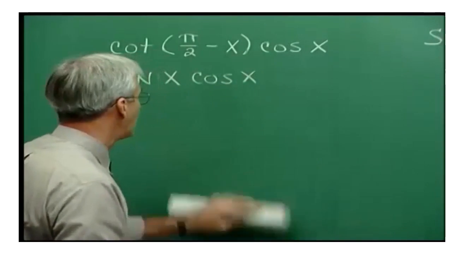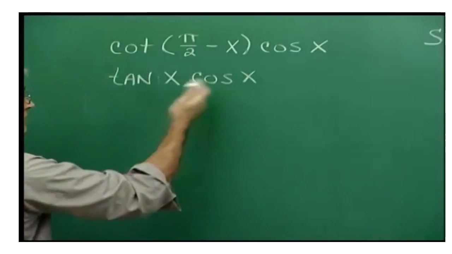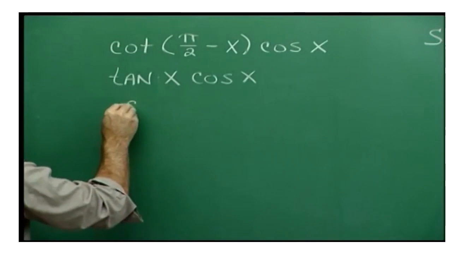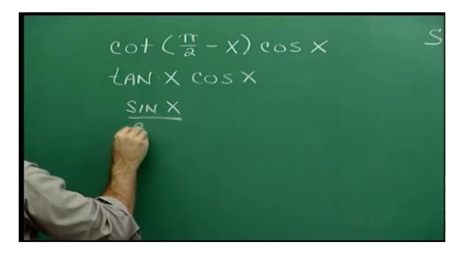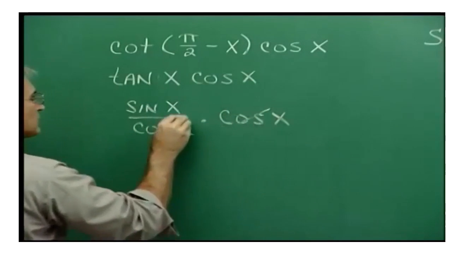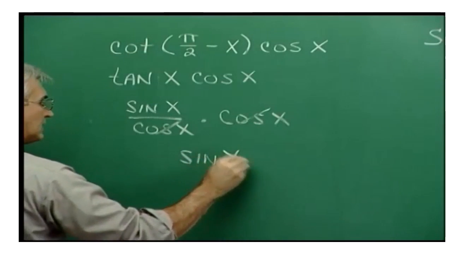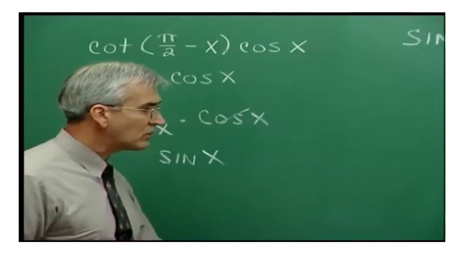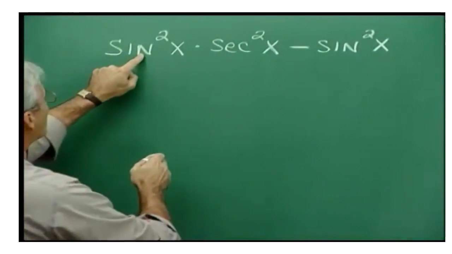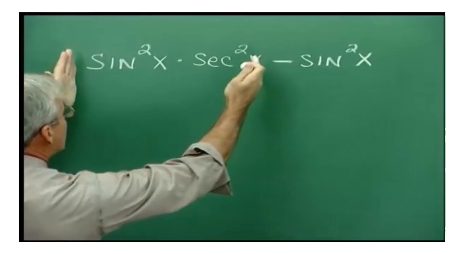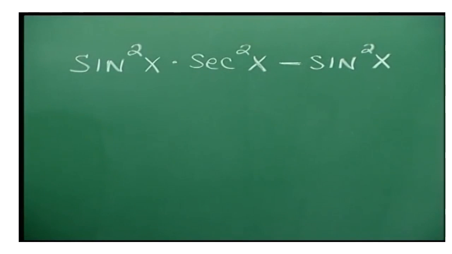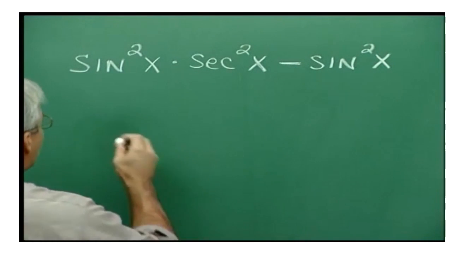Now we could take this problem a little further because we have an opportunity for cancellation if we rewrite tangent x as sine x over cosine x. So those go out and this becomes simply sine x. Here's a situation where factoring is the opportunity, and I see sine squared x here, I see sine squared x here. This is a single term and that's a separate term, so I can pull sine squared x out of those two terms as a common factor. And that's the technique I want to show here.